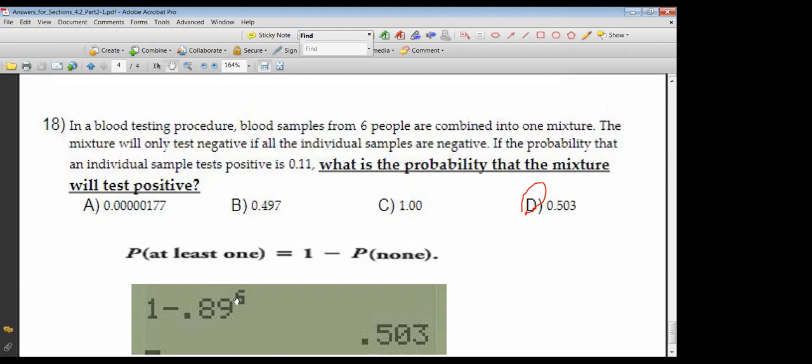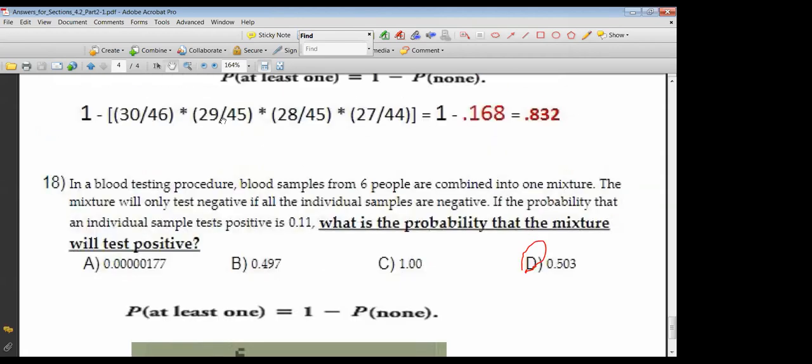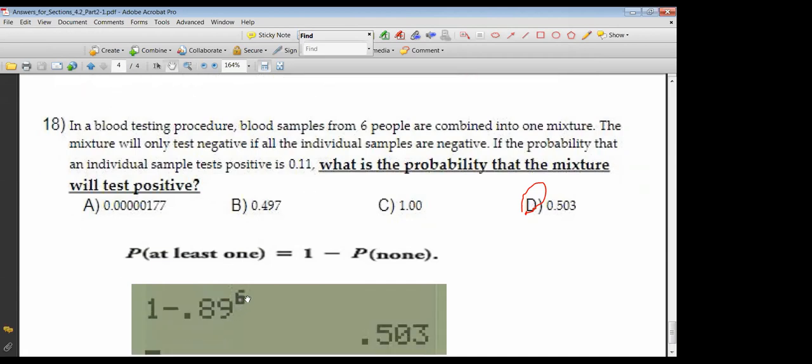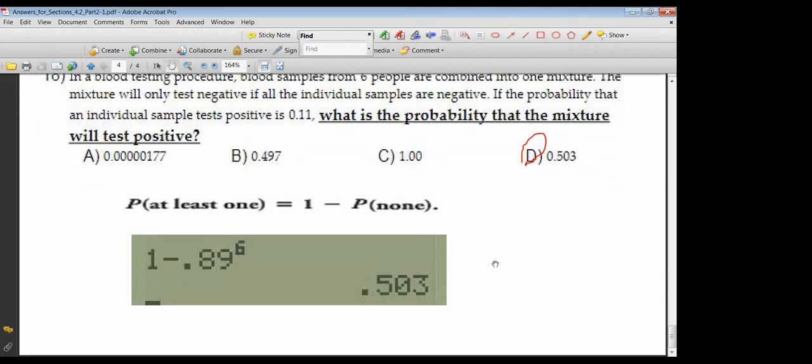The first person tested negative, and the second person negative, and the third. And the reason I was able to use this 0.89 is because he's given me not raw counts, he's given me basically decimals, which are percentages. I can get away with it. I don't have to do any subtraction like I did in the previous problem. I can use this 0.89 six times, all right? So as an example, even though this problem is theoretically a dependent problem, I can treat it as being independent.